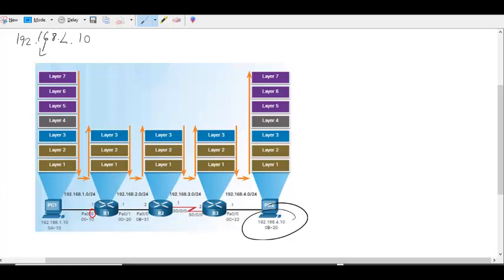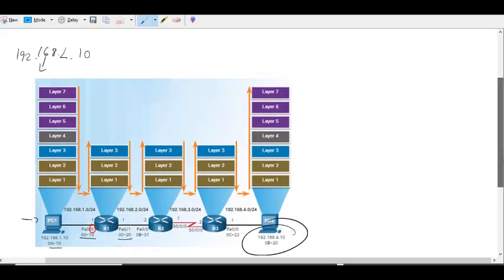And see, these are all MAC addresses: 0A10, 0010, 0020. These are all MAC addresses. So this PC, what is the source IP? 192.168.1.10.